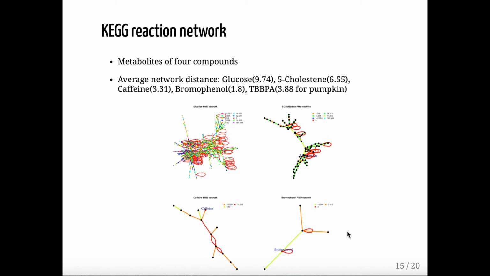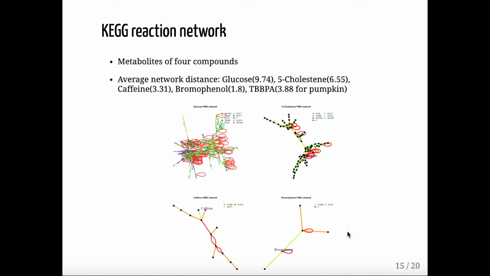endogenous compounds are always the base of our biological system, and our biological system will have the enzymes to make these reactions happen. But exogenous compounds are not that universal in the environment, or they may be man-made, so our human system or the biological system may not have a specific enzyme system to metabolize them. So that's why their network is much shorter. So in this case, we may have a way to distinguish whether a compound is endogenous or exogenous.